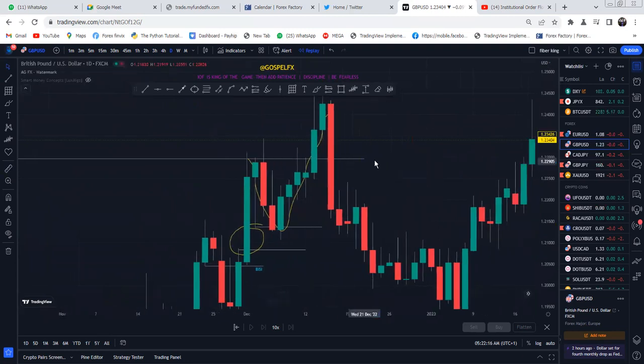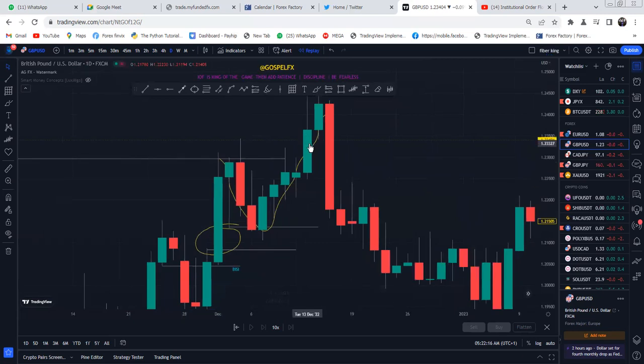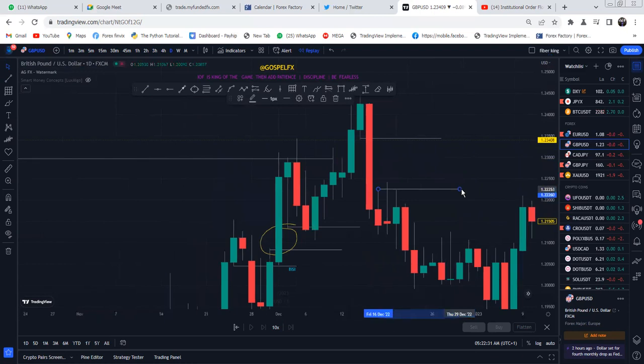So what next do we look out for? We know, like I said in the previous episode, price is always looking for liquidity, from internal range liquidity to external range liquidity. Once the external range liquidity has been taken, price now will start looking for the internal range liquidity. And you'll notice here now that price also created a CB here.